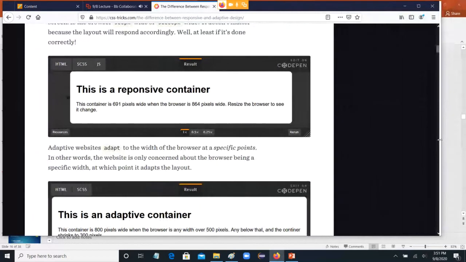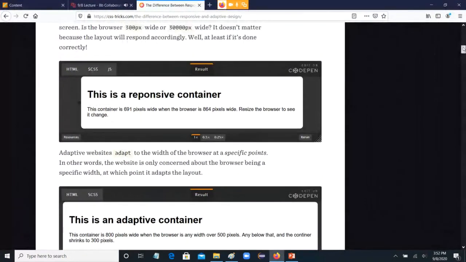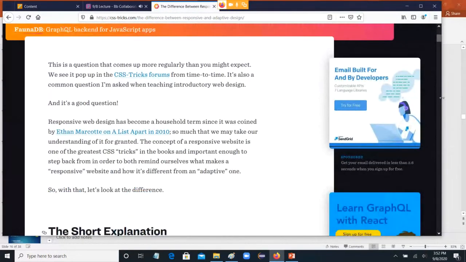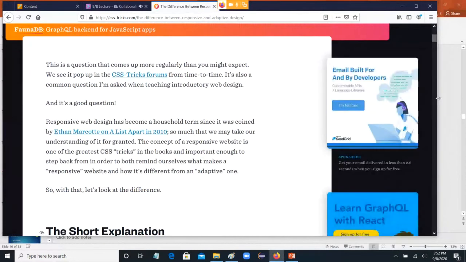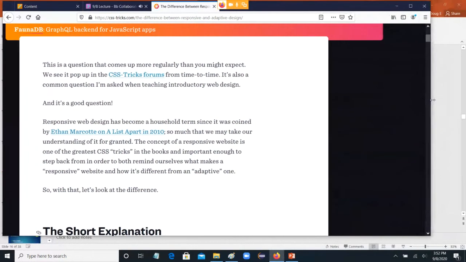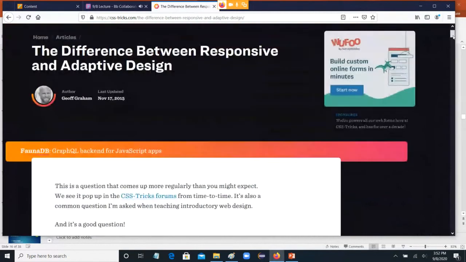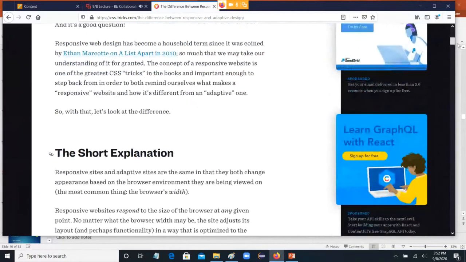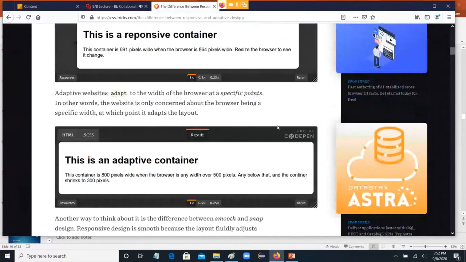But what isn't responsive are these ads on the side. So I blow it up, boom. See, I have some ads here. This ad here, when I get small, the ad just goes away. I shrink it a little bit, boom, it goes away. I expand a bit, let it go back up, there it is, it becomes available. So these ads, like adaptive auto sizing, adaptive containers, if there is space on the screen to show them, they snap into place. If the space isn't available, they instantly disappear. The responsive ones, they scale smoothly.